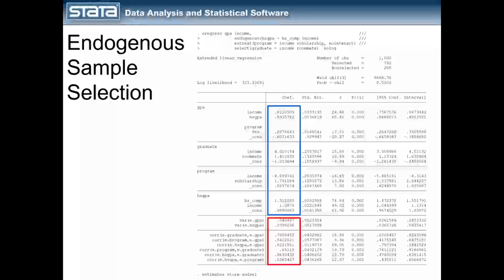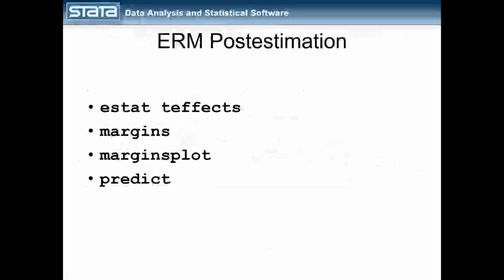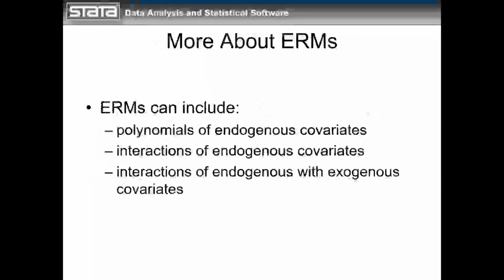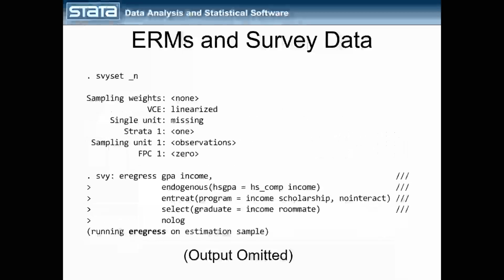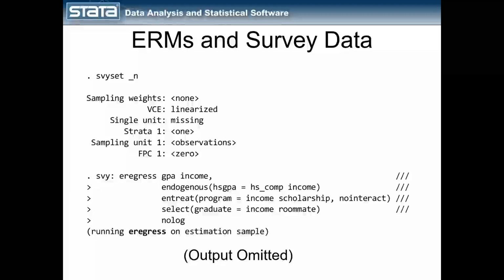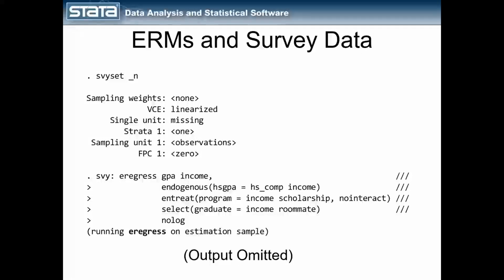Okay, can I say one last thing? I was going to go through and show you why this works, but this works with survey data. So if you're working with survey weighted data, that's nice. All of this stuff works with survey weighted data as well, which are often observational data.